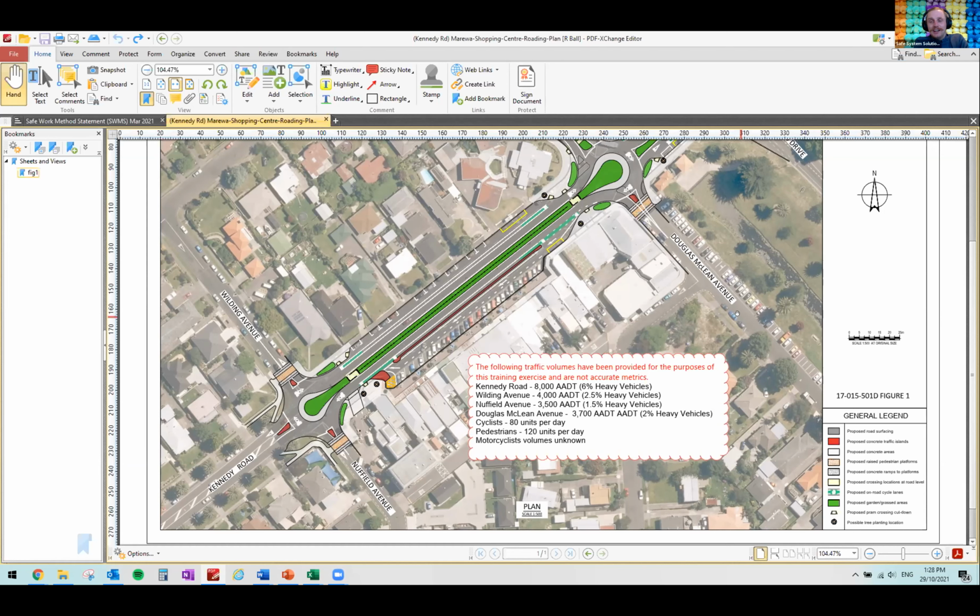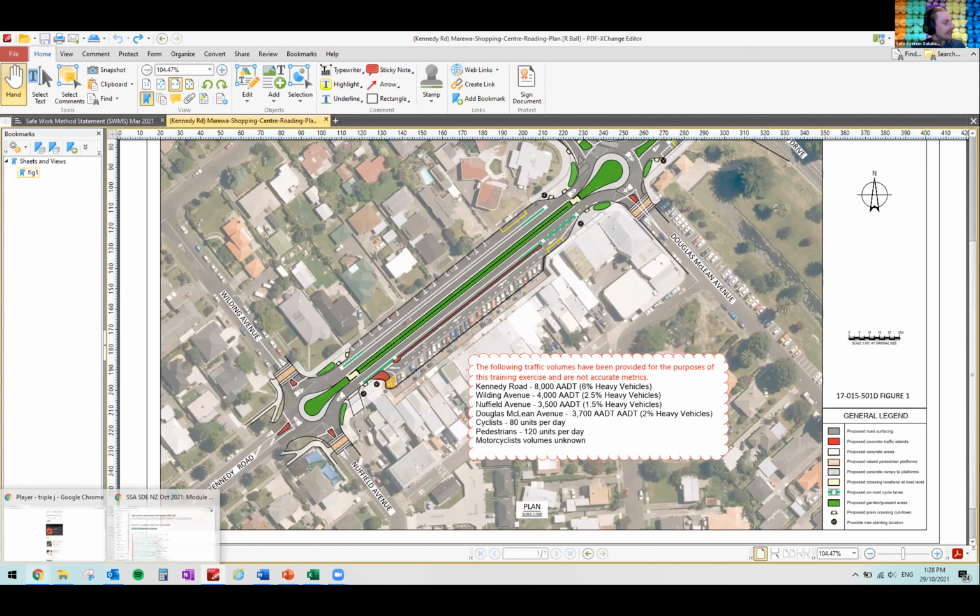We're not trying to say that these are exactly how many pedestrians are within this area, because we wouldn't know that. We're just doing it so you've got some metrics to be able to use for your safe system assessment. So every single site has its own specific metrics that we've set, and we will reference that when we are reviewing your work. So if you happen to know that Kennedy Road doesn't have 8,000, it has 12,000 per day, please just use the metrics that we provide there, because that's what we will use when we review how you've scored. So very important.